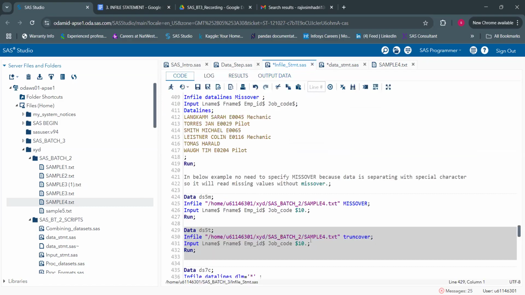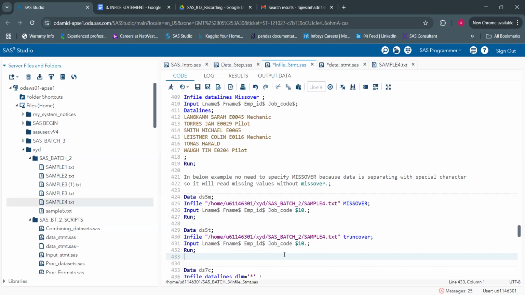So here what happens is, whenever we give some kind of format length in terms of the particular column, if the data available in the external file or in the raw data lines is below the given length, I mean the format, when we use miss over, it treats that particular data point to be missing.